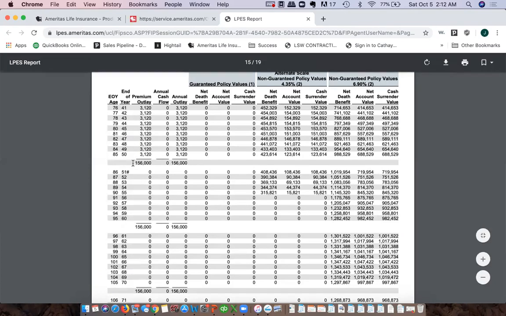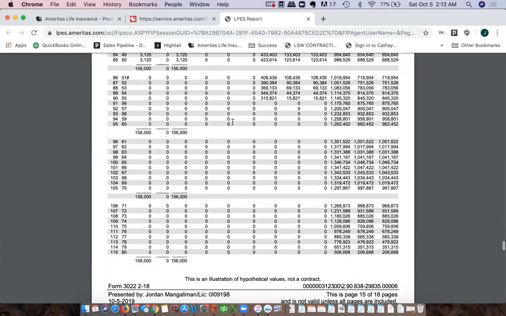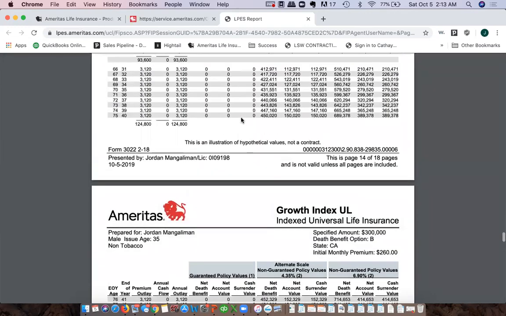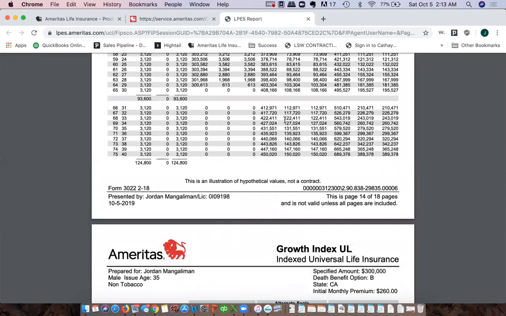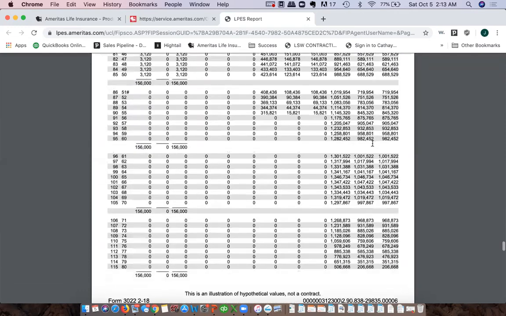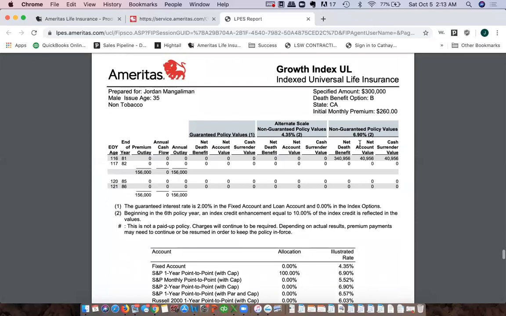And then we paid to age 85. They have $988,000 as a death benefit, $688,000 as a cash surrender. They paid in $156,000. So we like to illustrate 10% on income. So at age 75, we're going to show income at 389, take about $38,000 a year. But of course, you could overfund this to really pump out more. But it all comes down to budget.